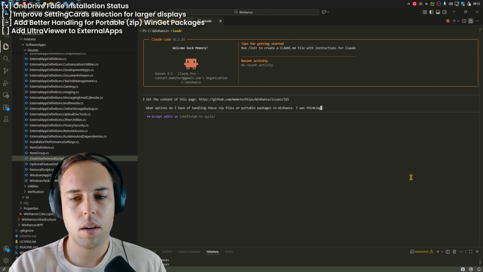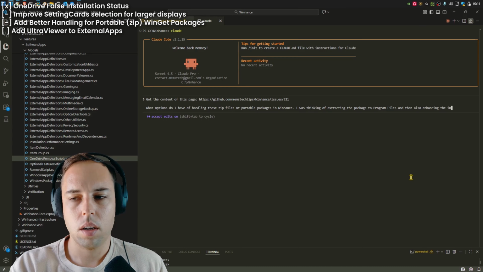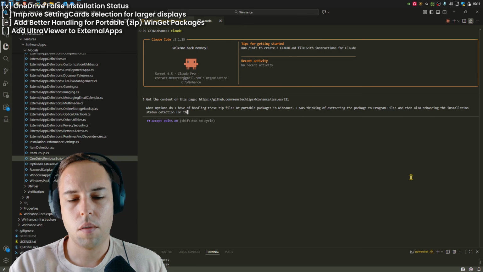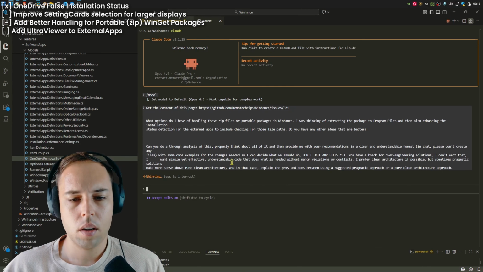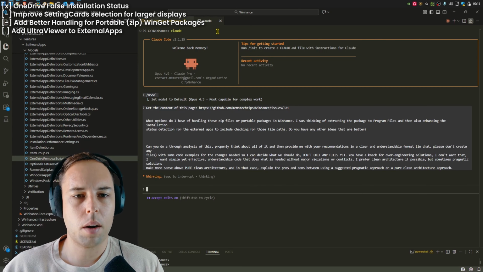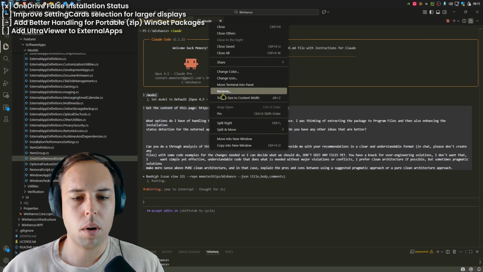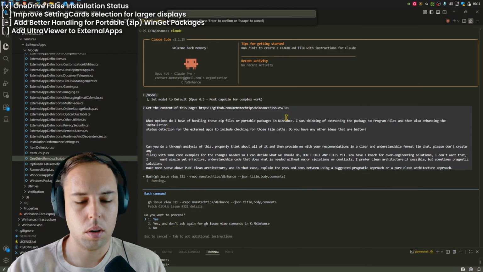I was thinking of extracting the package to program files and then also enhancing the installation status detection for the external apps to include checking for those file paths. Do you have any other ideas that are better? So we'll send that off and then check what it comes back with. So this is issue 321. So I just want to rename this terminal to 321, and this is zip package handling.